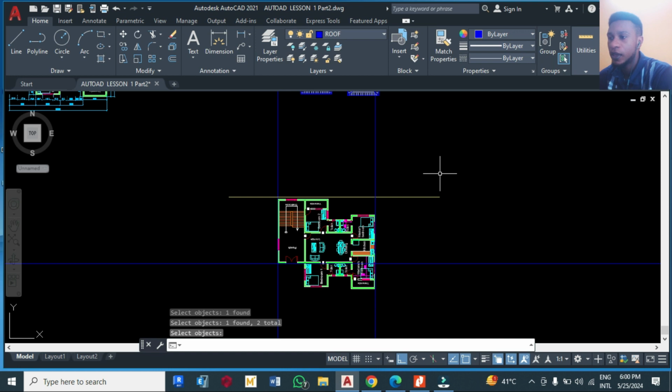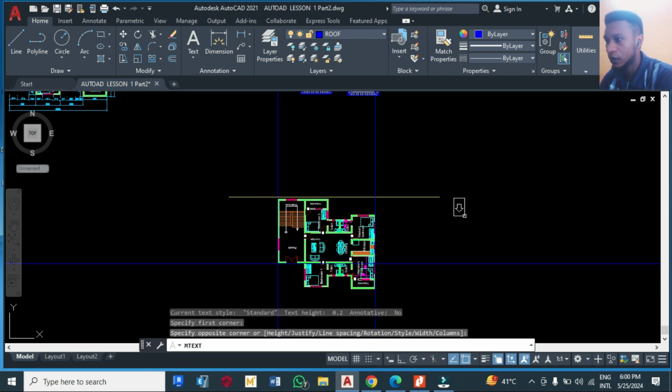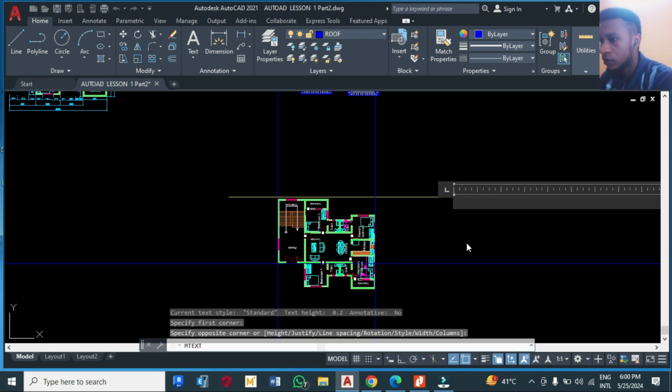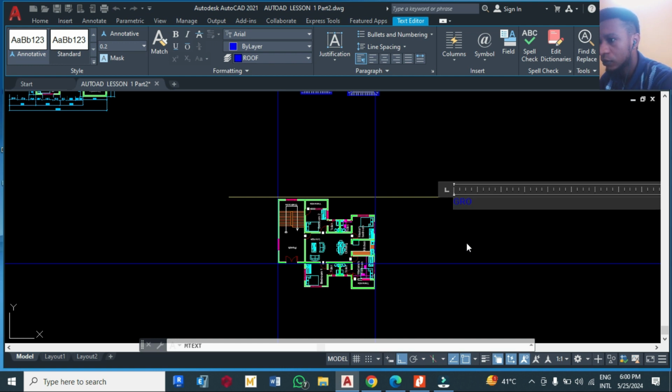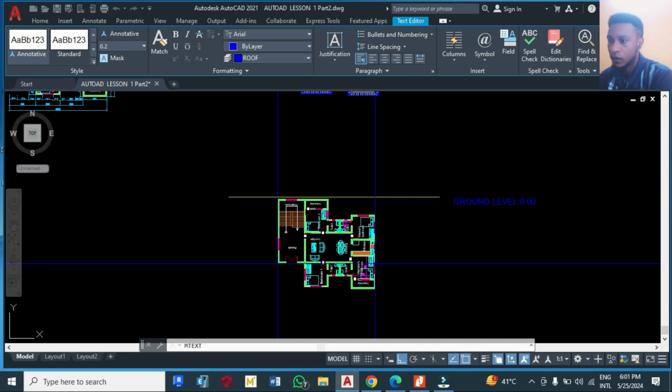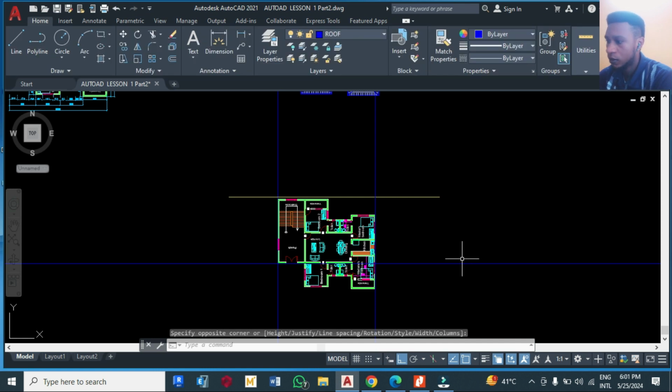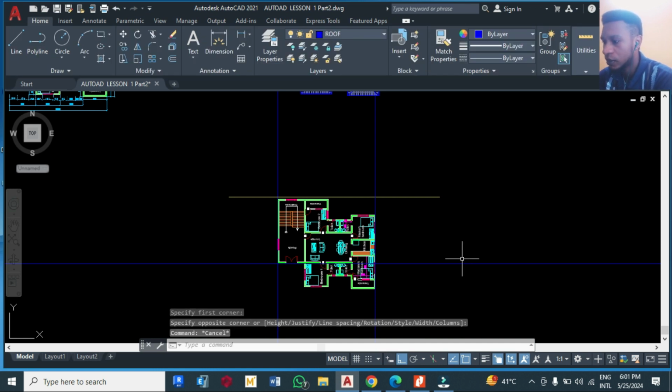Let me just type so that as you are following, you understand what I'm trying to say. I can say ground level, so my ground level will be 0. Let's scale that out.